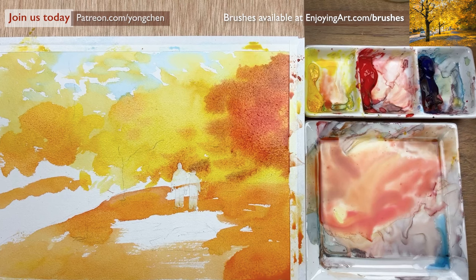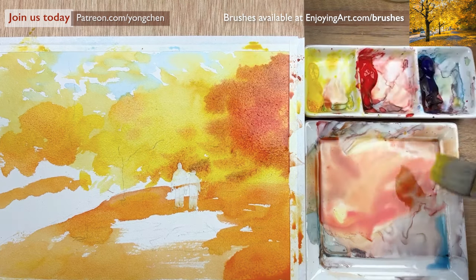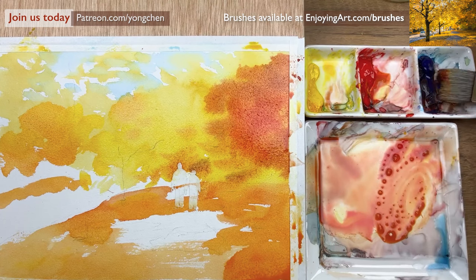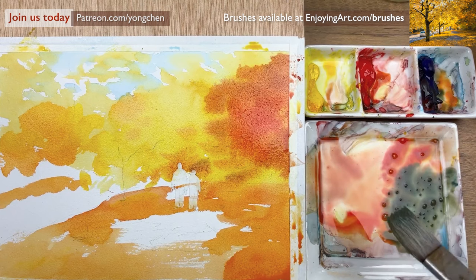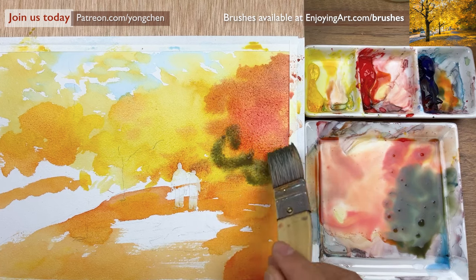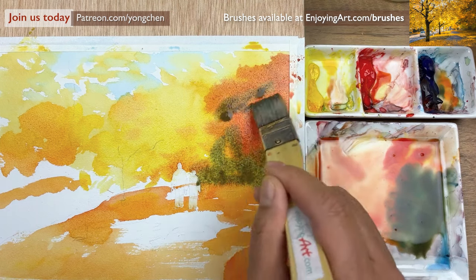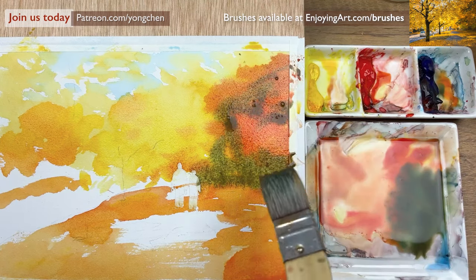I'm going to go into a little bit deeper. I get a little bit more greenish color — more yellow in here, and the greenness is not really too bright, so it also has a little red and a little bit of blue. That will be the green color — a little bit more muted green color. Put that right in here, and the edge over here too. Just think about the value when you're thinking about the color.